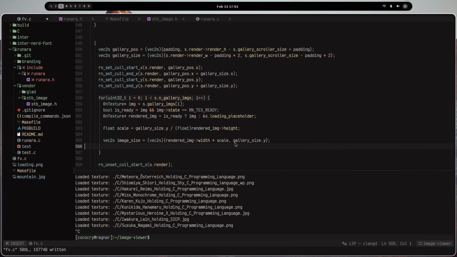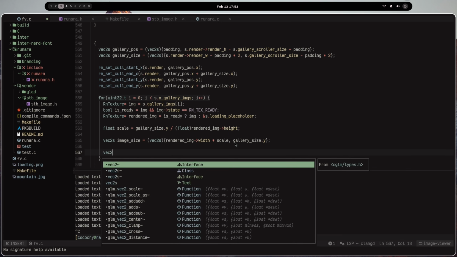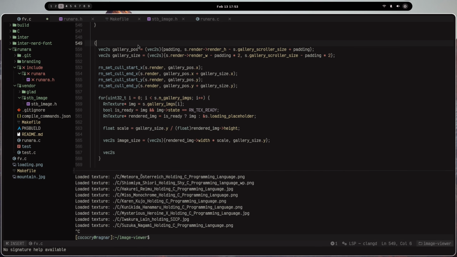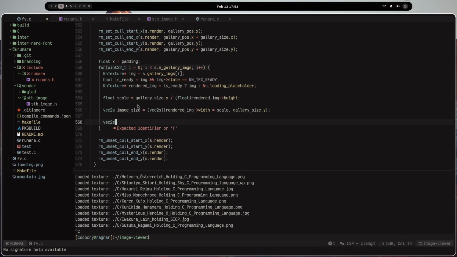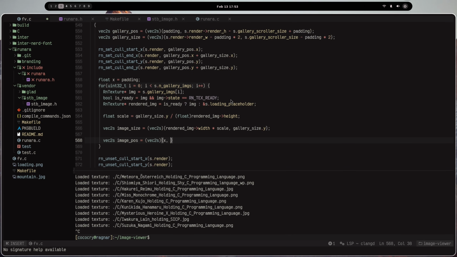And yeah, this is the image size, and then the image position. For the image position, we will have something like x is equal to padding, and the position is going to be image pos is equal to x, and for this we're going to have gallery pos.y.